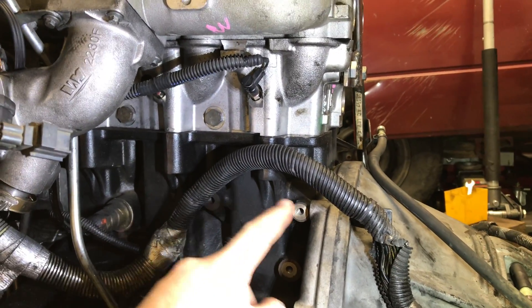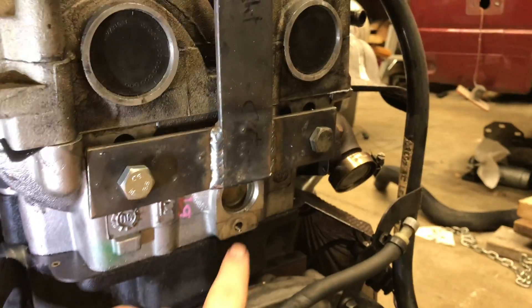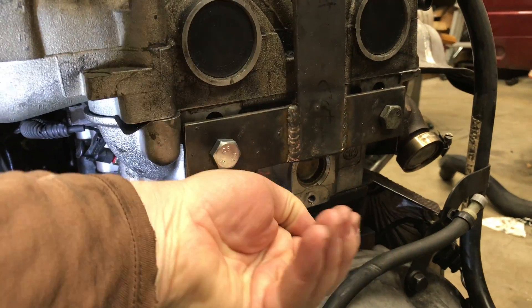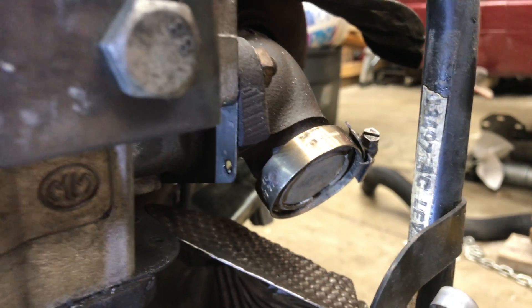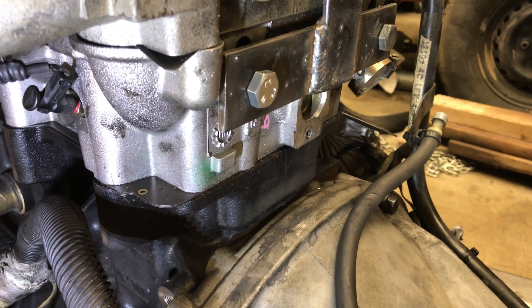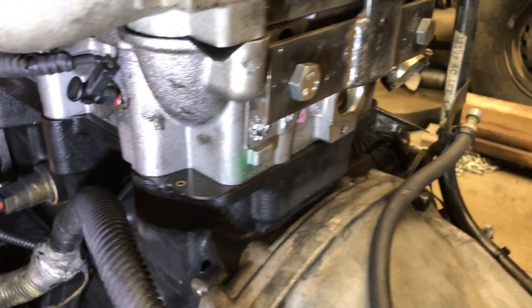These four bolts — and I think there was one that came down there — that's where the EGR valve, cooler, and everything sit, so that's removed. Going across the back of the engine, there's a little U-bracket that makes a U and bolts in there, kind of cupping and cradling the tube, but I've removed it because it's not needed. Then it comes over to the exhaust port there and I've capped that. For that cap, I went to the hardware store and found a cap from some kind of electrical conduit plug that happened to be the right size.